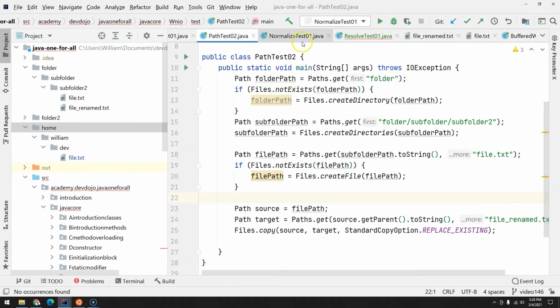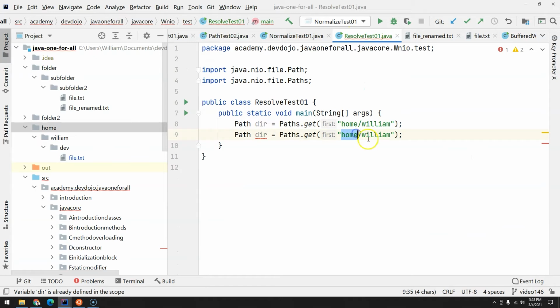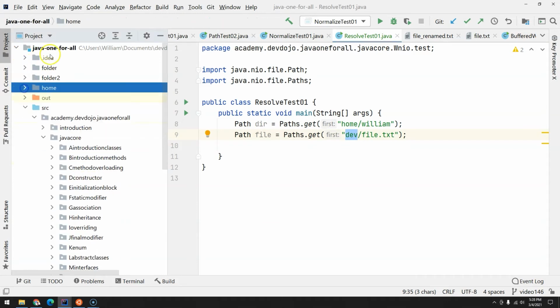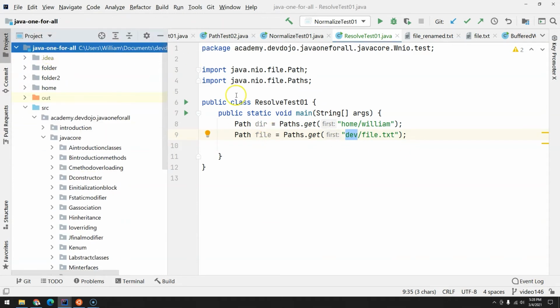Now let's say that we have a file inside dev, called file.txt, and this is my file. As you probably noticed, this does not exist. Based on the relative path inside Java 1 for all, that's the path that is going to work. Basically, the relative path is user, will, and documents, DevDojo, Java 1 for all. I don't have dev. So basically, I have to resolve this path.